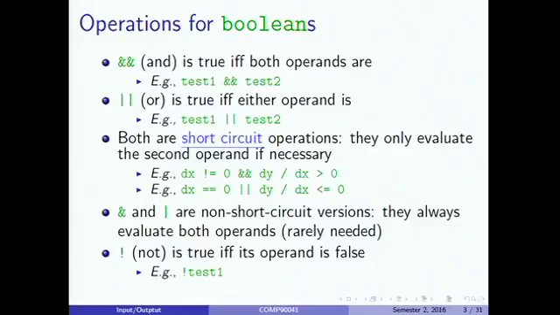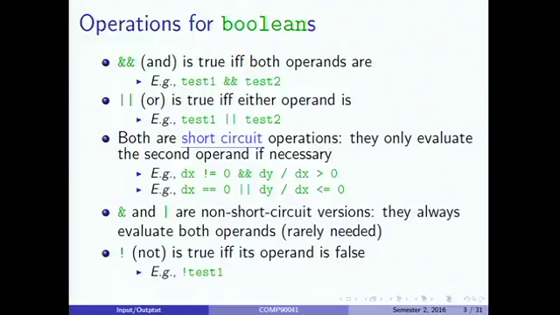And also, likewise, it can be more efficient. You can avoid doing some complex computation as the second thing. So if you're trying to ask if two things are true, one rule of thumb is to put the cheap one, the inexpensive test, first and the expensive test second, if there is one.